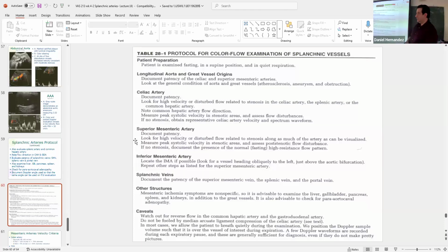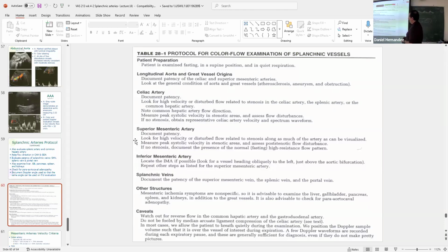So this was just kind of a general protocol that we found, talking about preparation, the images and the vessels. It starts with the aorta, sag aorta, around the level of the celiac SMA, right at the distal end of the proximal aorta. That's going to be your baseline velocity, and then you can utilize that to compare to our other vessels as well.